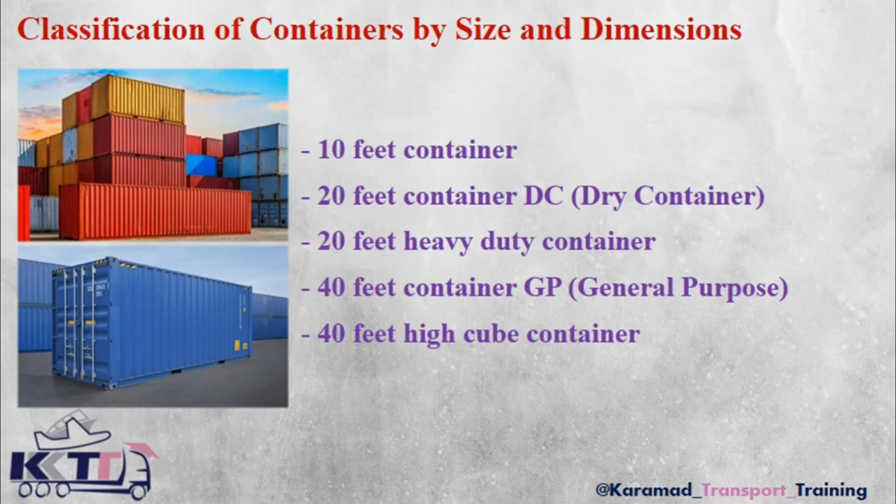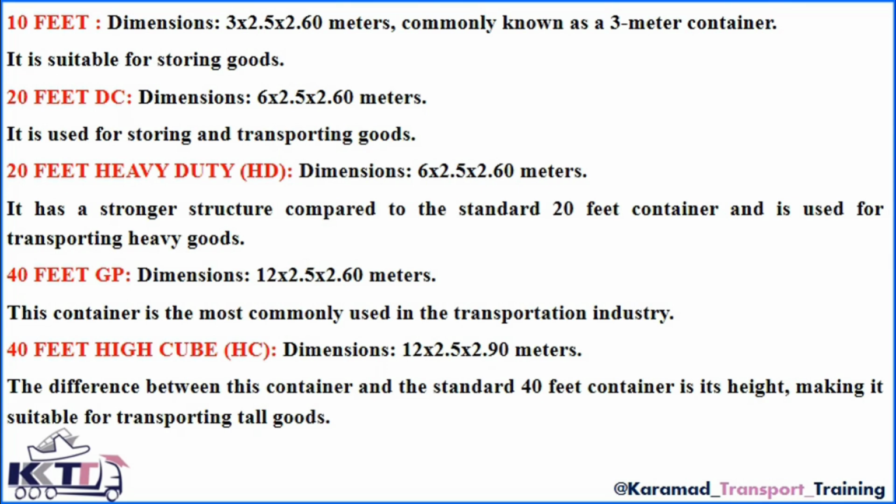in the next slide. One point we need to know about containers is that a 40-foot container is twice as long as a 20-foot container, and a 20-foot container is twice as long as a 10-foot container. Now let's talk about the dimensions of containers in this slide. A 10-foot container has dimensions of 2.5 by 3 meters with a height of 2.6 meters.